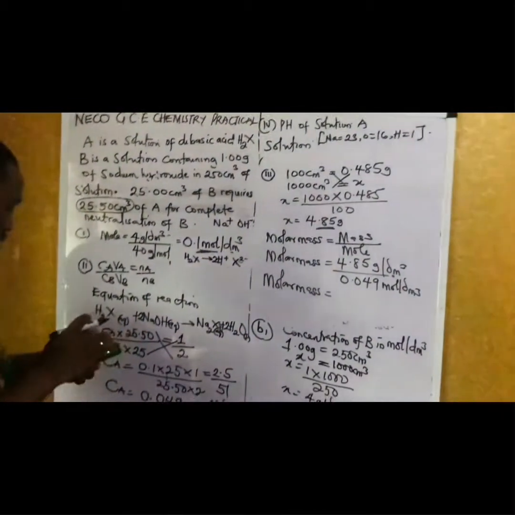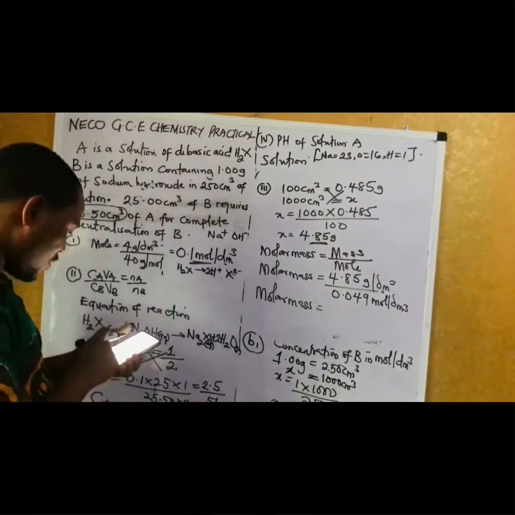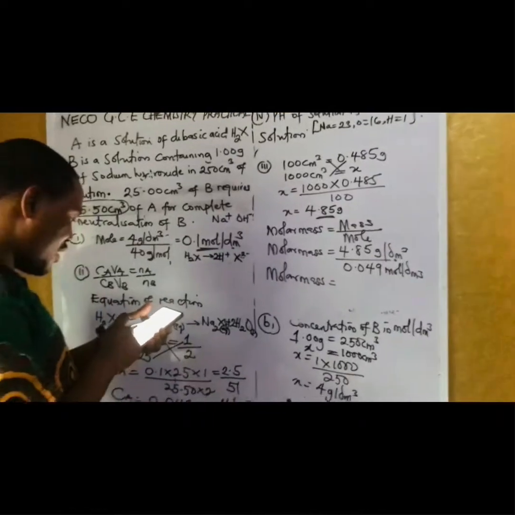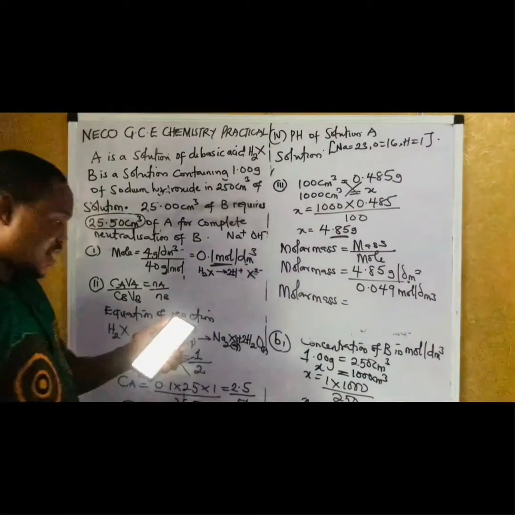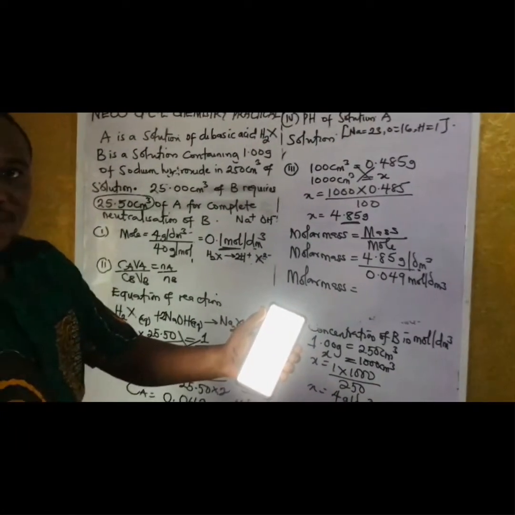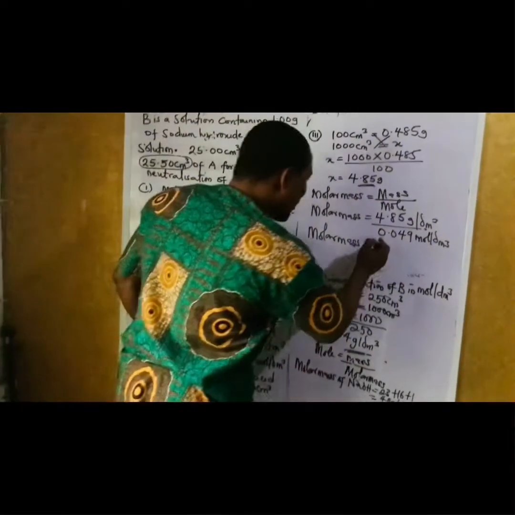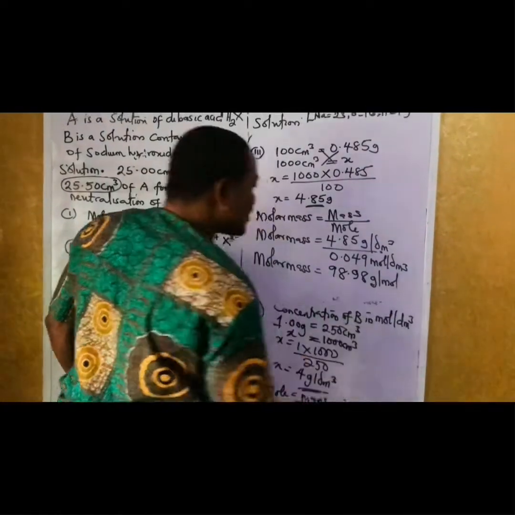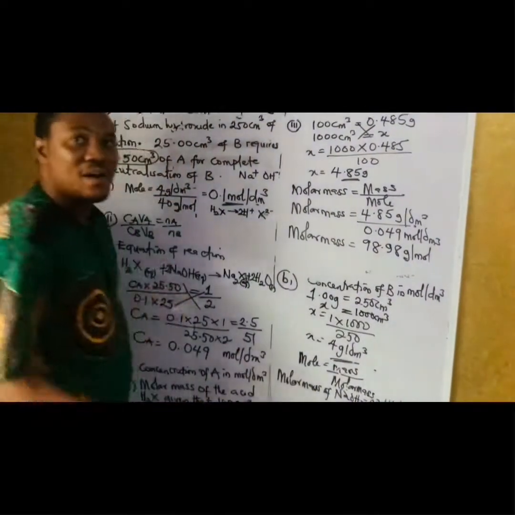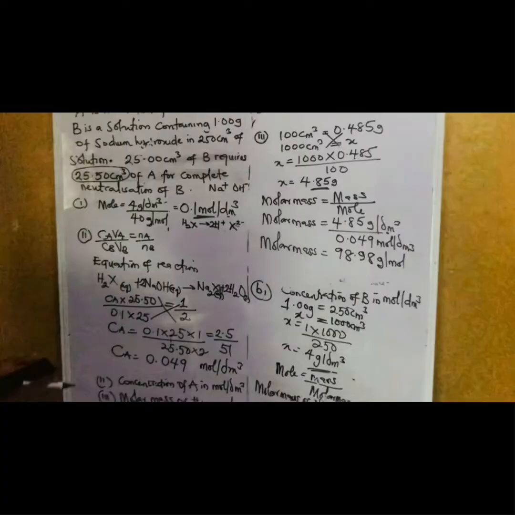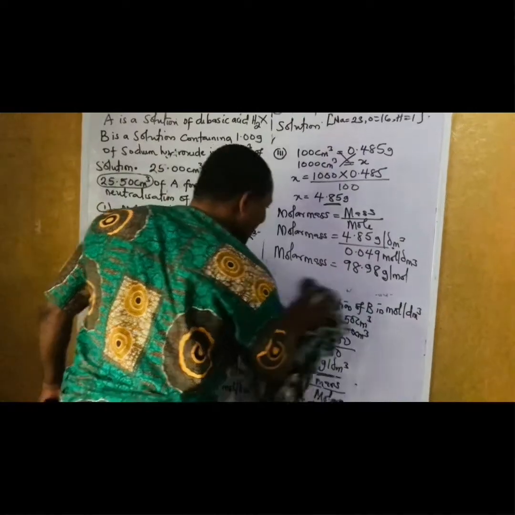So our molar mass, let's engage our calculator too. 4.85 divide 0.049. You can see that 98.97, or let's say 98.98 approximately. Let's say 98.98. So I'm going to have 98.98 gram per mole. Please, very important. Molar mass, gram per mole. And that solves, can you see that? That solves that very question. And that's just it. So it's a bit tricky, but just understand, and you're going to find it very, very easy. Then the last question now.